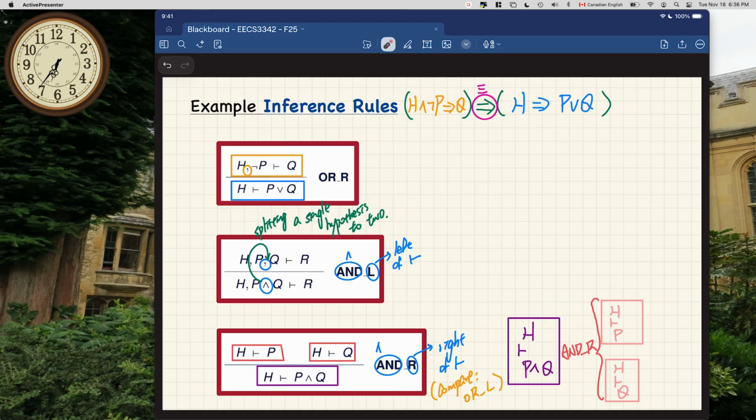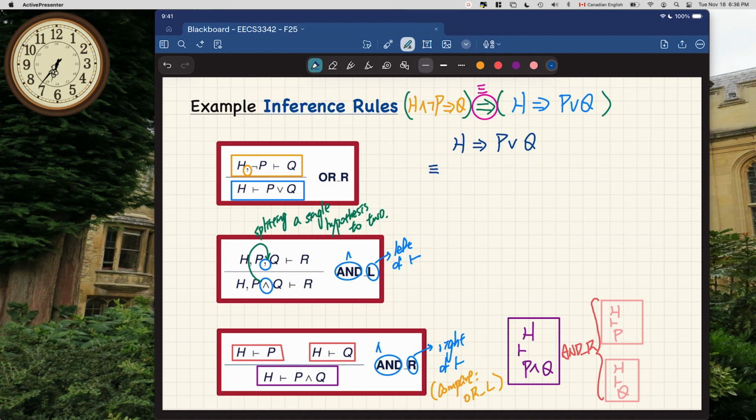Let's start right here. I'm going to start with, let's say, H implies P or Q. Let's now rewrite it using double negation.